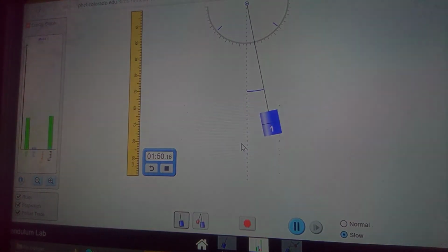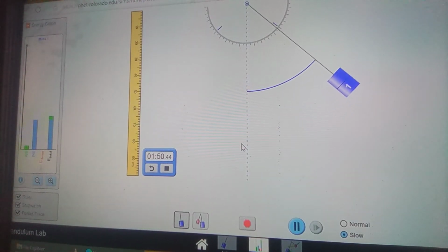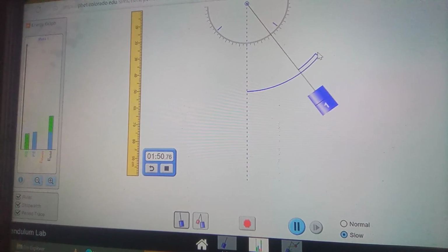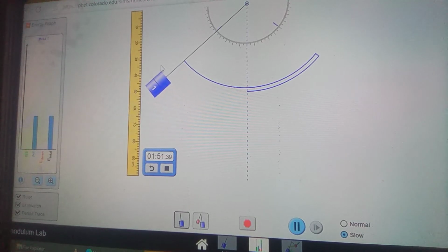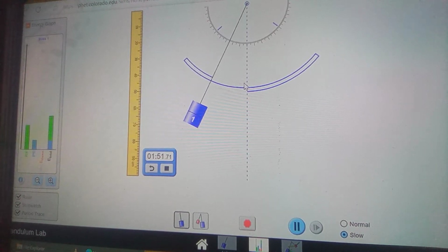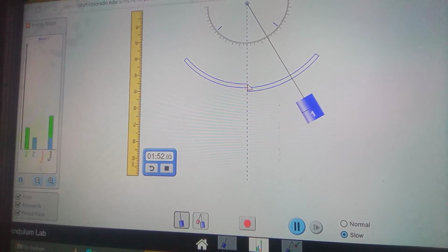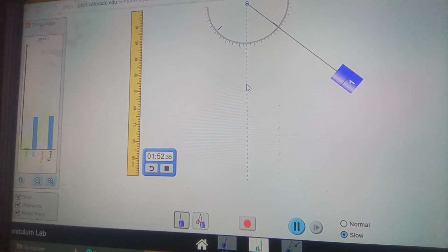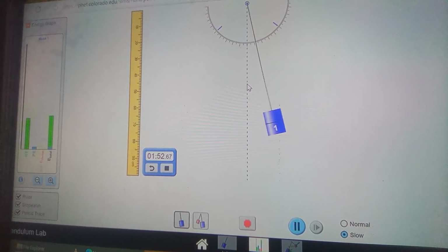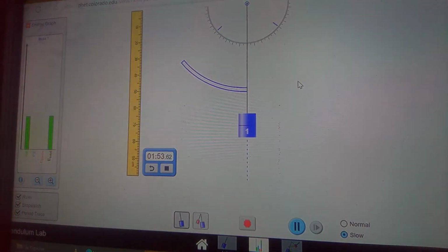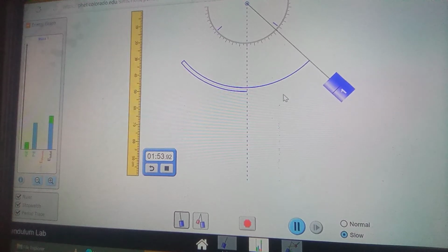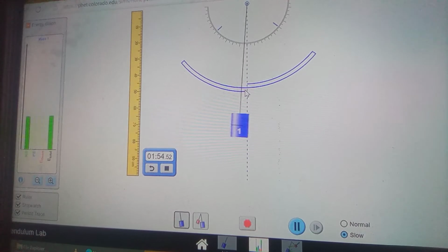Now, let us make the slow motion. You can see that from here up to there. Now when it comes back here, it will make the complete turn. That is where one period is formed. That is the second. Now we start the second turn. It will be completed when it reaches this equilibrium. That is the second turn.